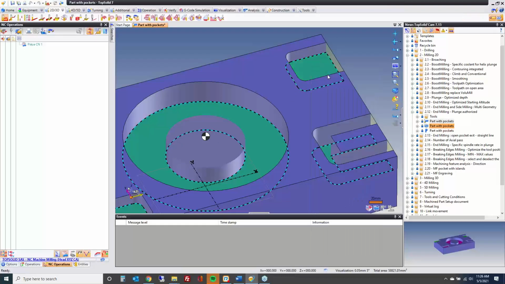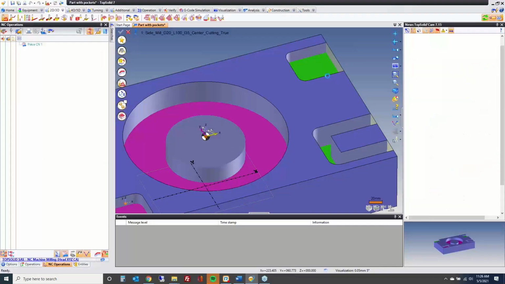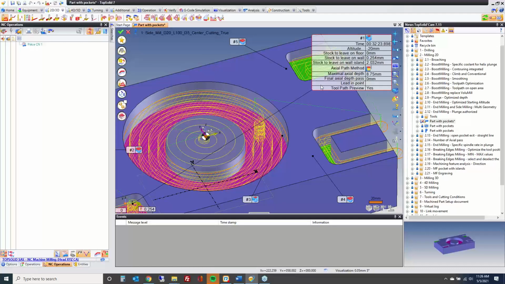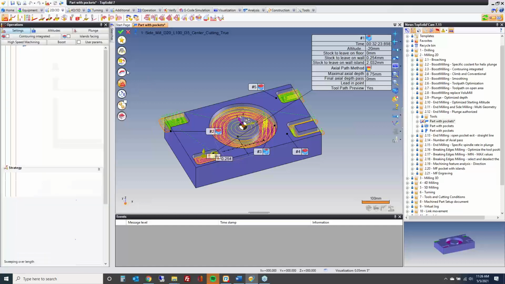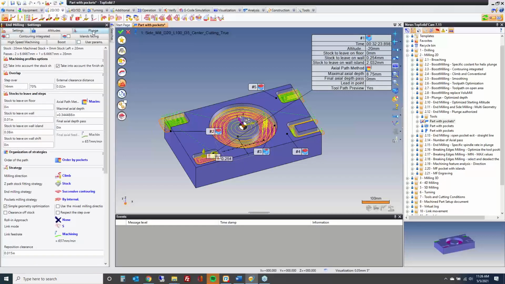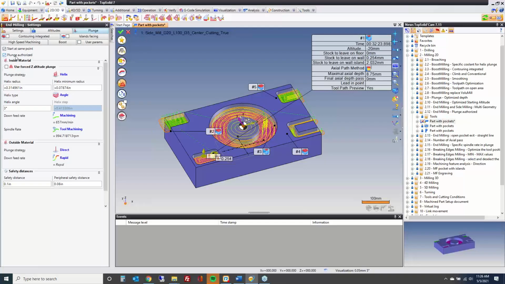Then I'm going to go to end milling. Right now, it's doing everything, but maybe you don't want it to plunge, or maybe the tool can't plunge, right? So if we go into here and we go to settings and we go to our plunge, you can deactivate plunge authorized.